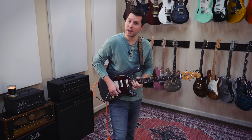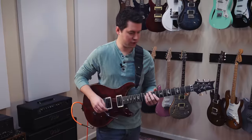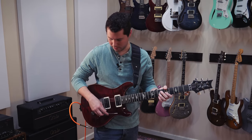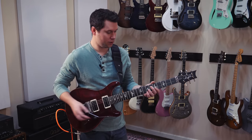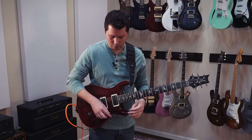It can be really fun. And now, let's move on to yet another way to use a wah. All right, so I've switched guitars because we're gonna be using a Floyd Rose. You don't need a Floyd Rose or a Whammy system to do this stuff, but I just find it's a little bit more fun with one.